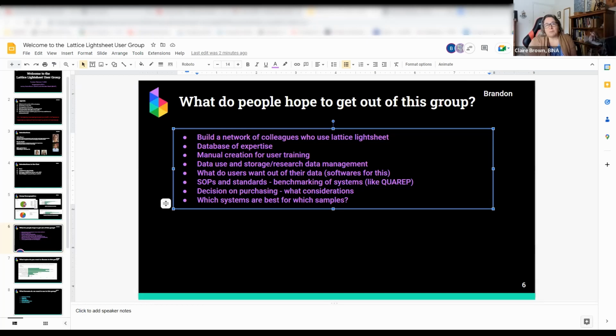And the last point I would want to add here is user group meetings, because I'd really like to focus in on, for myself, the people who have the Zeiss Lattice Lightsheet, and could we really talk about a lot of these details of how to train, and are people training users, or are you doing assisted operation with your staff, and are there certain samples that work really well, et cetera, et cetera. So I think that could be interesting too, to maybe have some subgroups on different topics, and then maybe we can have in-person or virtual or hybrid meetings on specific technologies.